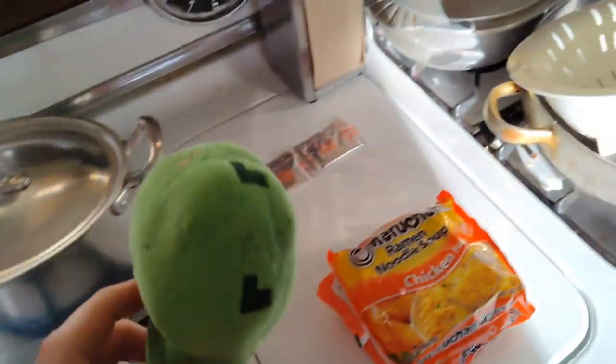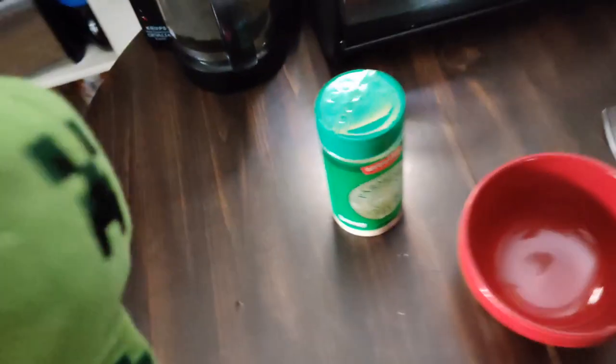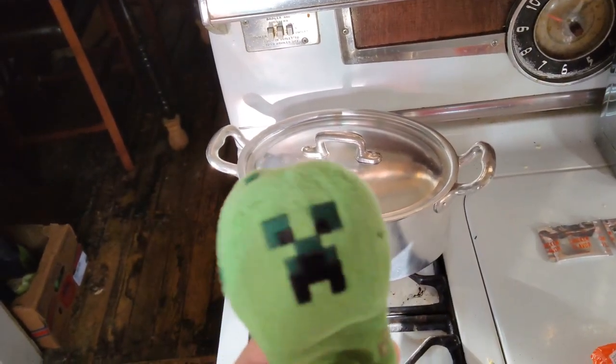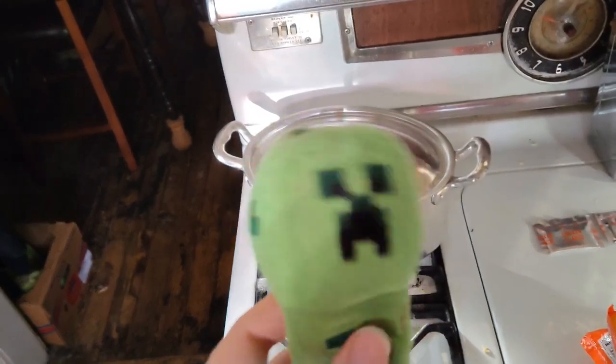Today, we're gonna be making ramen. No, not just any ramen, but Ramesean. I'll show you what I mean. So basically, what I'm doing is I'm making ramen, but with Parmesan.